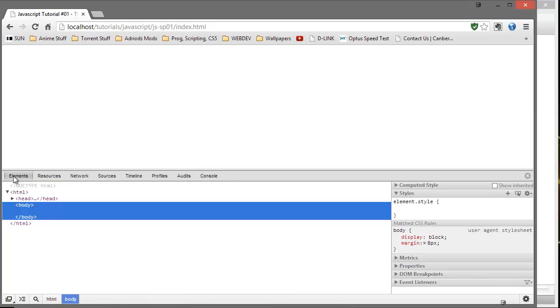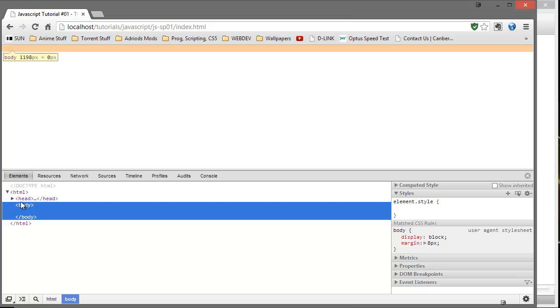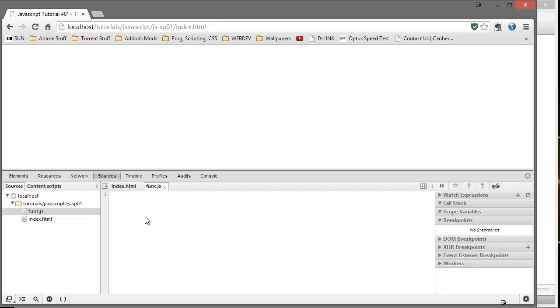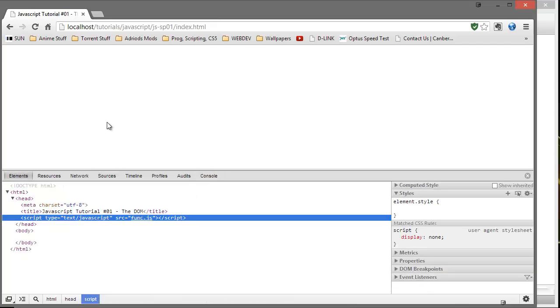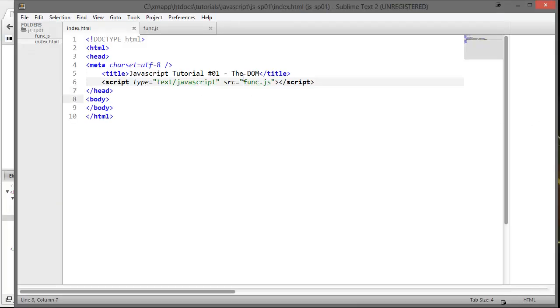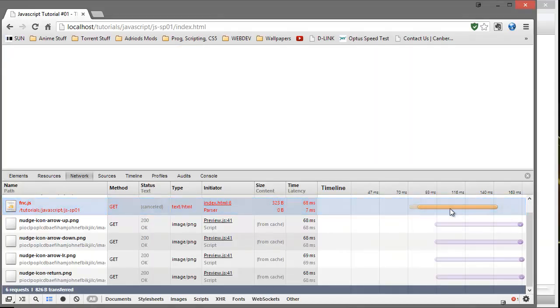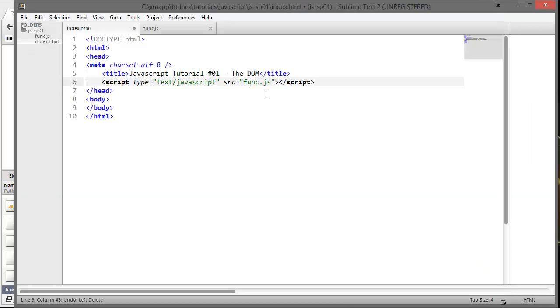Now we need to go over to the elements tab, and we just need to confirm that the file is linked. I always like to do this so that if any issues occur where your functions are not working or you can't access a variable from JavaScript, then we know that it links correctly. It didn't actually give us an error. I'll show you what happens when it actually can't find a file. Chrome is pretty good anyway. It will tell you that it's unable to locate the resource that it's after. So we need to go back and change that.